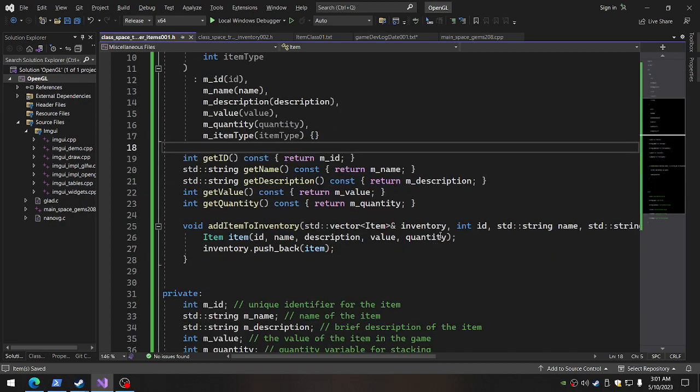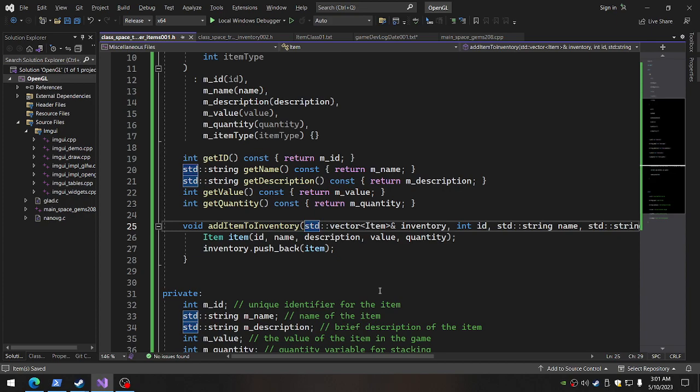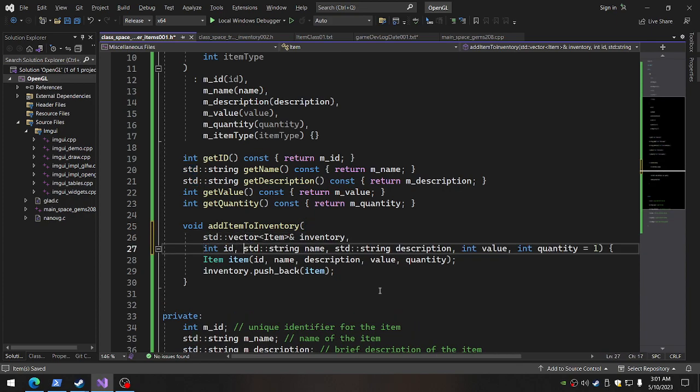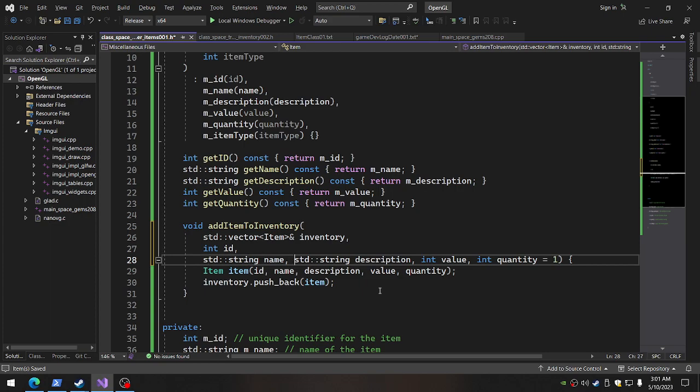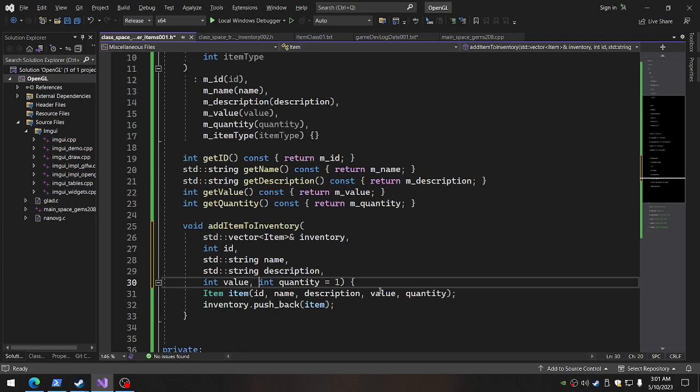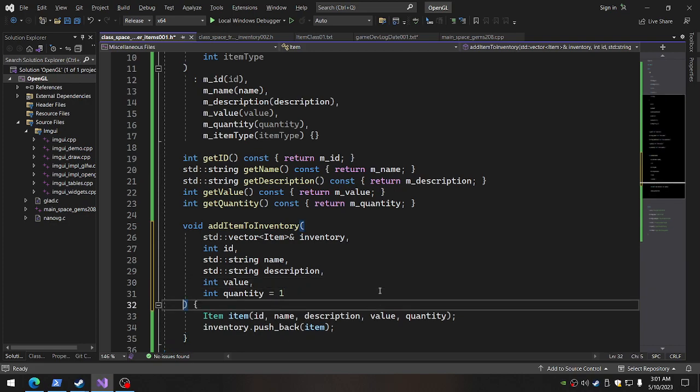So add item to inventory. Let's make that clear as well, to future me. I like how this is a default value.